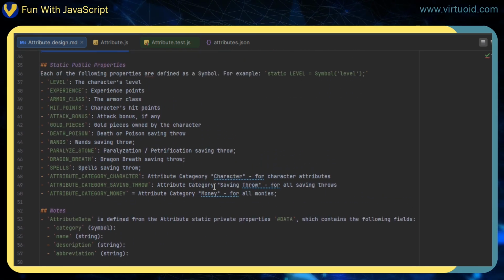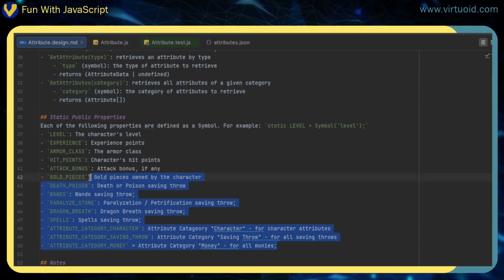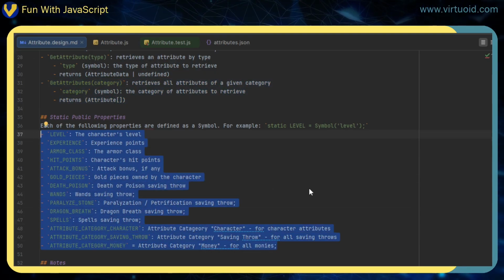So the static properties, here's all of them as we stand right now. This is what I'm starting the game off with, and this is basically exactly what the Basic Fantasy manual specifies, with 3 additional ones that I have down there at the very bottom, which I've already explained are categories.